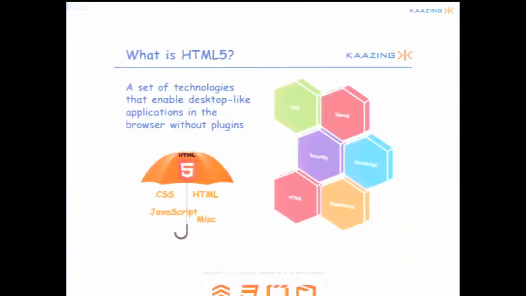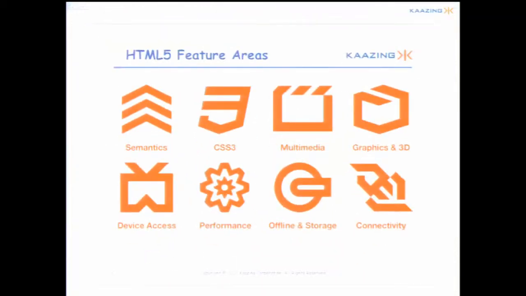So, what is HTML5? HTML5 is an umbrella term. The main objective of HTML5 is to create a platform in the browser that allows us to build and run desktop-like applications. We have always wanted to build rich applications, and HTML5 has set this goal without using any kinds of plugins. In the past, anytime you wanted to build something rich, you probably had to use Flash, or you had to use Silverlight, or if you were a true Java person, then you had to use Applet or JavaFX. So now, with HTML5, there's a lot more that we can hopefully do, and we are going to see a few examples for that.